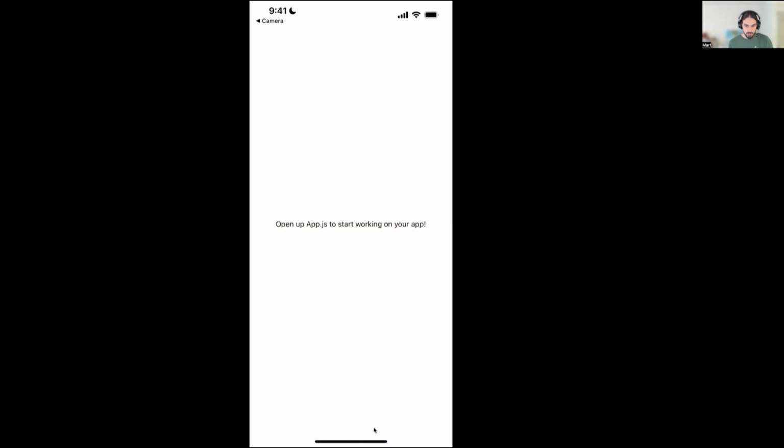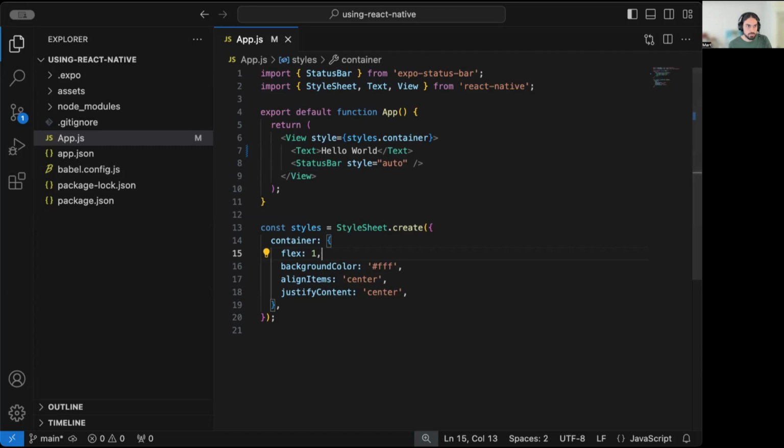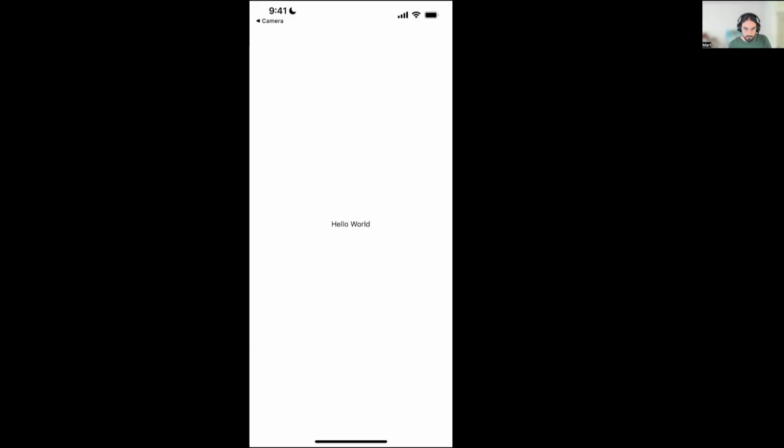So the code that we saw, let me stop and share the Visual Studio Code. Here, you see the text is this: Open up App.js to start working on your app. I want you to try to change this text, save the file, and see it change immediately on your phone. So say Hello World, for example, and I'm going to press Command S to save in my case. If you're on Windows, it's Control S, or you can click the menu, File, Save. You're going to see in your phone the message changed to Hello World here.